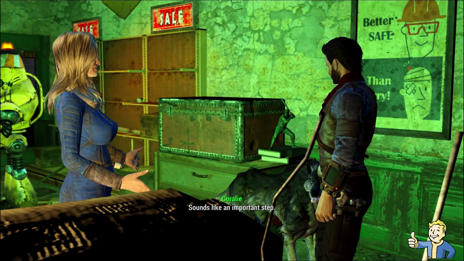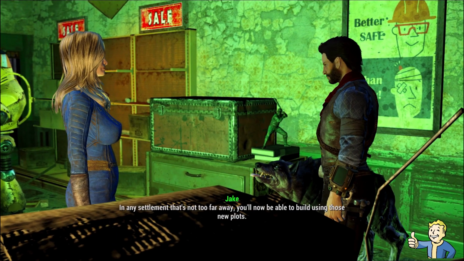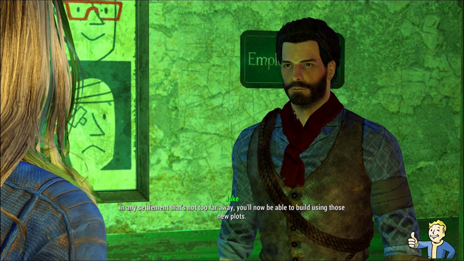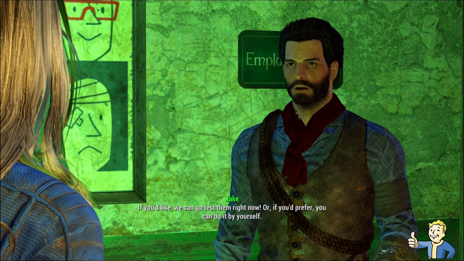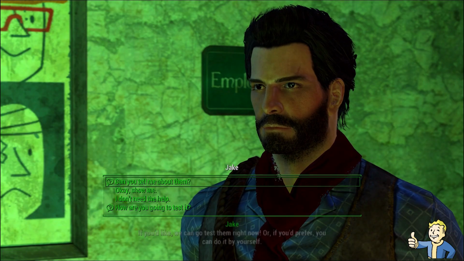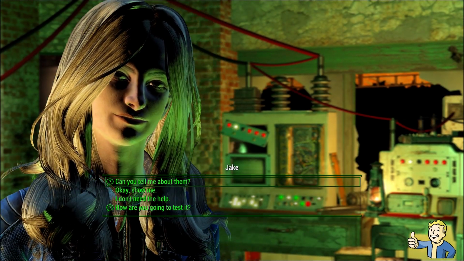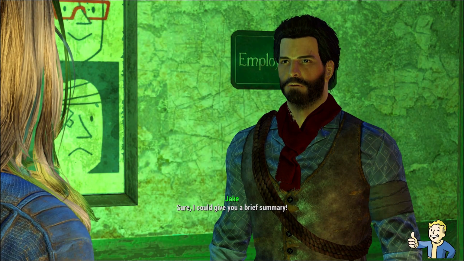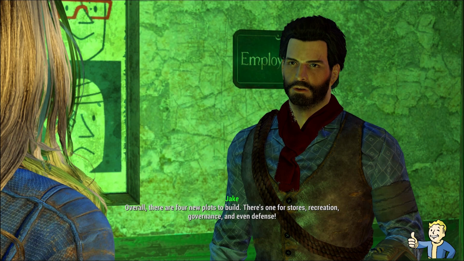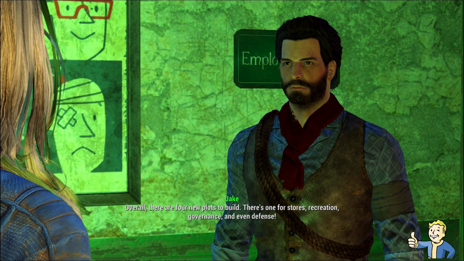Sounds like an It's important the step. one It is. furthest Yeah, south. I'm glad you see it that I way. meant to do it just right Any up the settlement road, that's but not too far away, you'll now be able to build didn't using those happen new that hubs. way. If you'd like, we could go test them right now. Or if you prefer, you can do it by yourself. Let's just go get them Can you done. tell me about them? Sure, I could give summary. Overall, there are 4 new plots to build. There's one for stores, recreation, governance, and even defense.